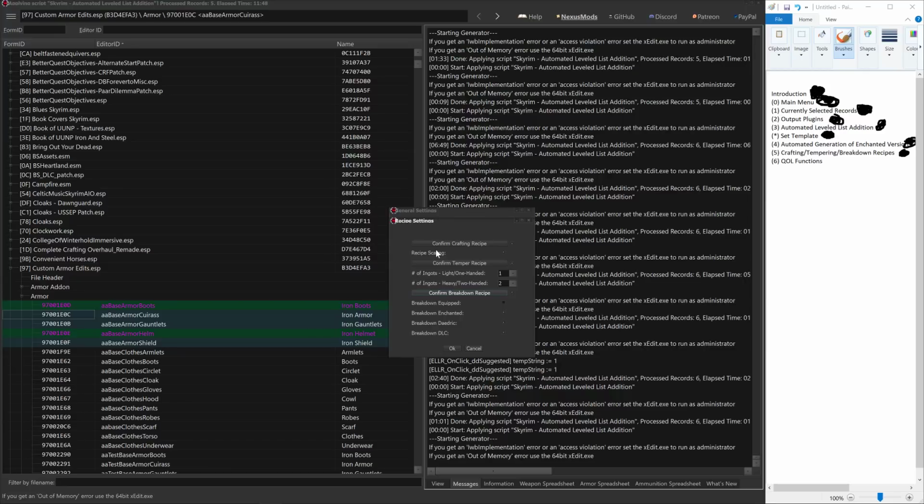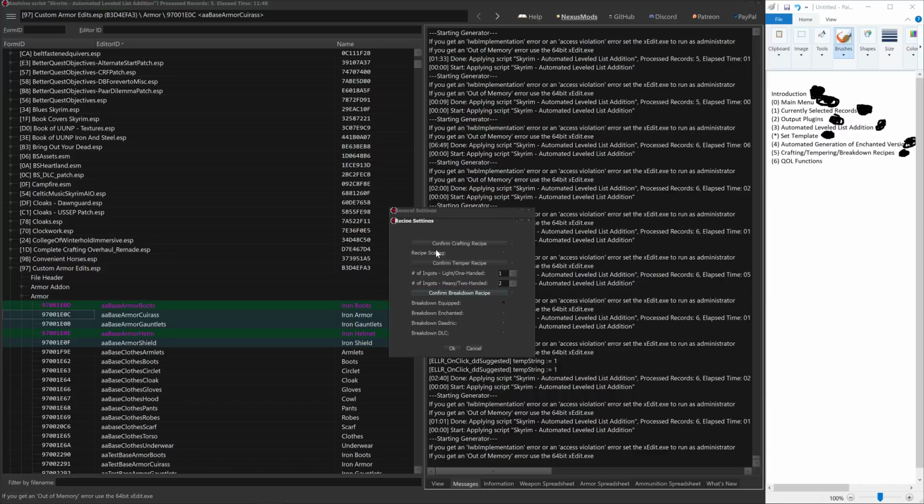So steel is a lower end item, but Daedric is a super high end item. And for every tier of difference between the damage the item actually has and the tier of the keyword material, it will increase the recipe.